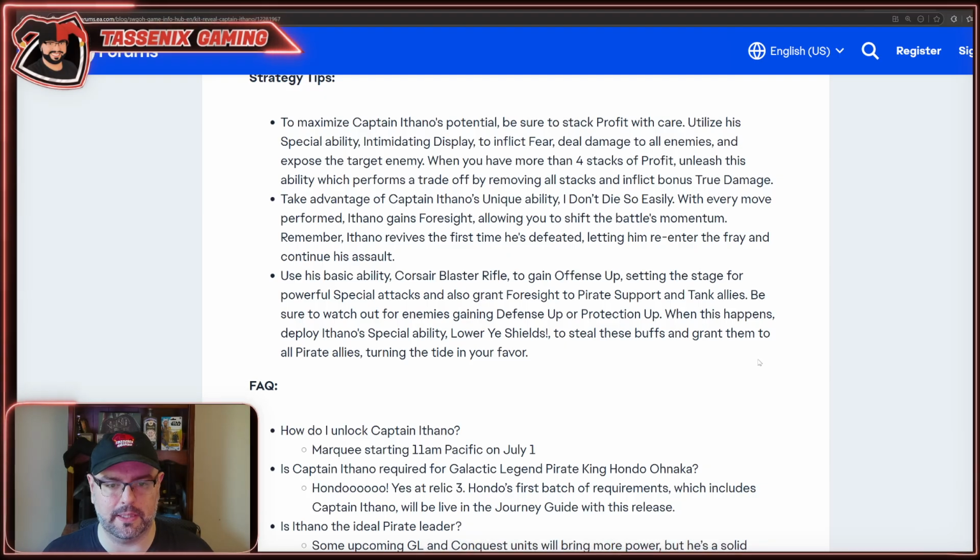Use his basic ability, Corsair Blaster Rifle, to gain offense up, setting the stage for powerful special attacks, and also grant foresight to pirates' support and tank allies. Be sure to watch out for enemies gaining defense up or protection up. When this happens, deploy Ithano's special ability, Lower Ye Shields, to steal these buffs and grant them to all pirate allies, turning the tide in your favor.